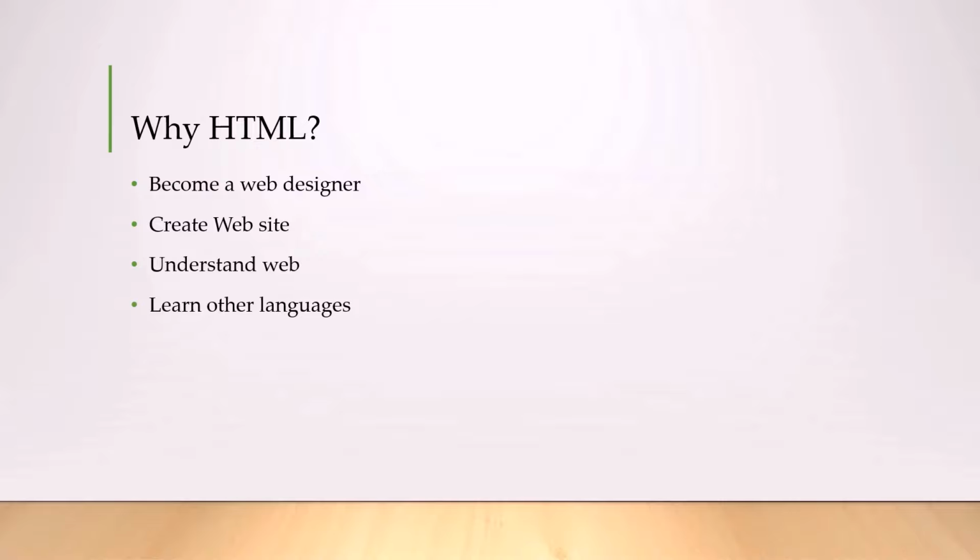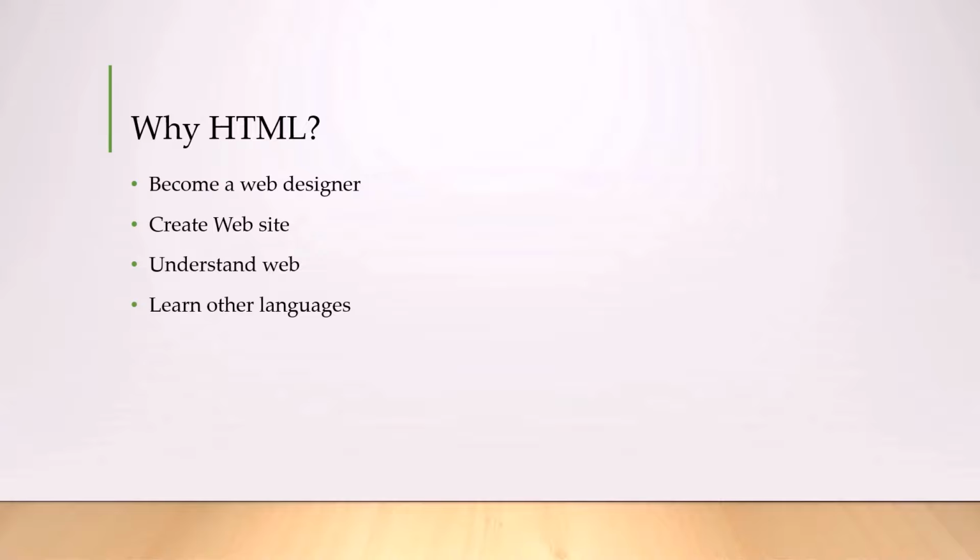Create websites. Have you ever thought about creating your websites or other people's websites? If you know HTML, you can create a website or customize an existing website template. So if you want to change a website or create a new one, you need to know about HTML.